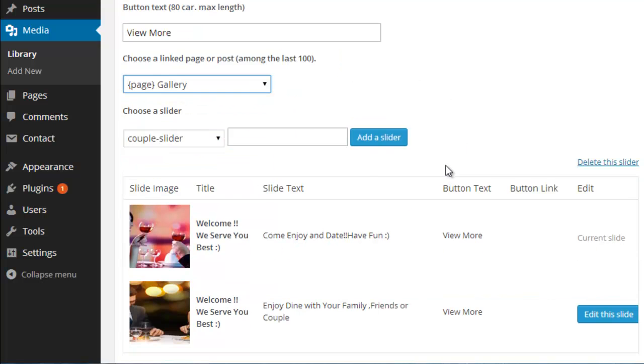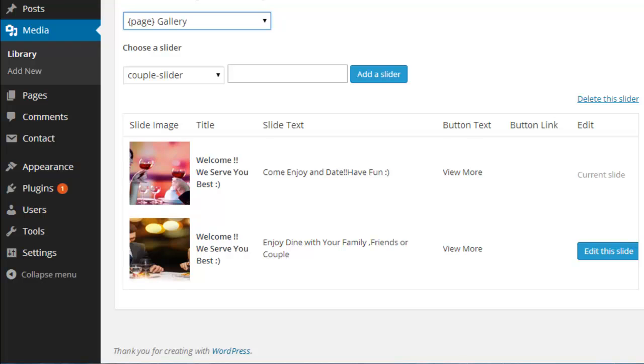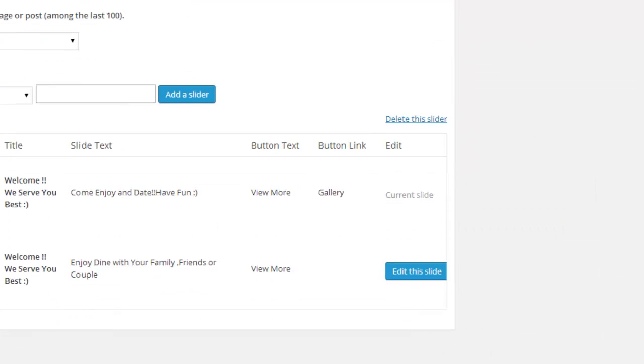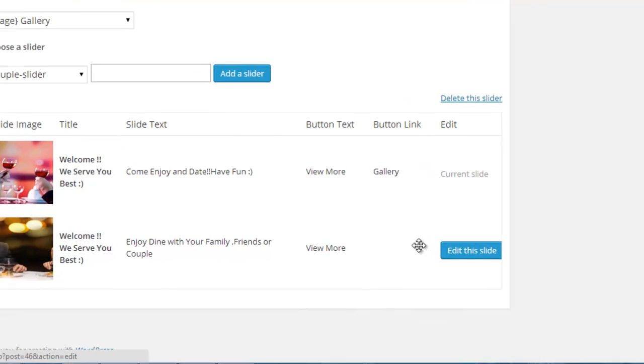Gallery page, link to gallery page. Update it. Do it for the second image on this slider. Edit this slide.